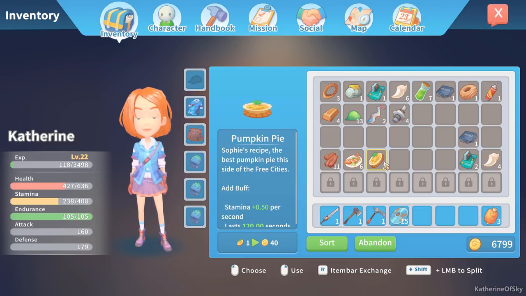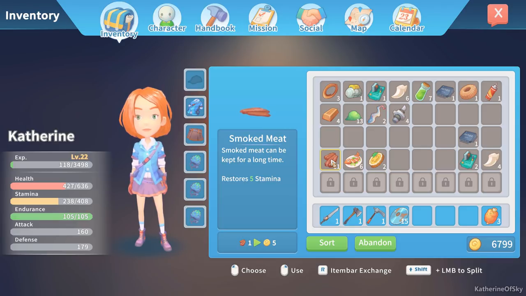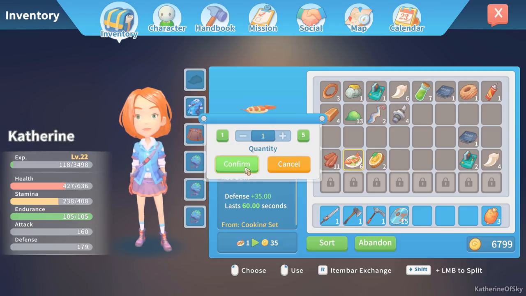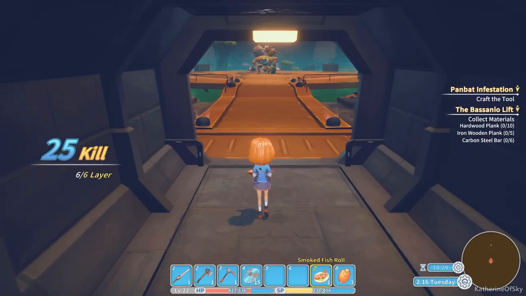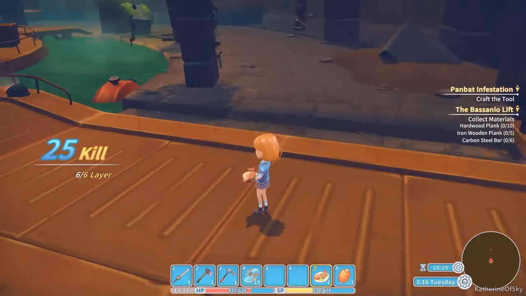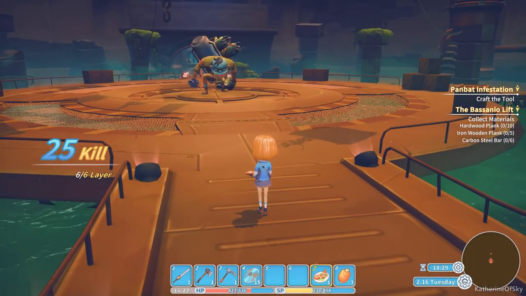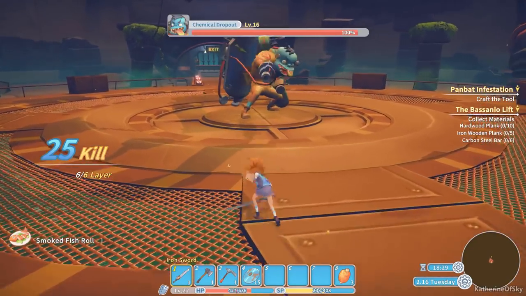What is this? Stamina I don't need. This is defense, plus 35. This smoked meat is next to useless. I guess I could use one of these things. Confirm. Put that there. Put it into 7. I don't see any ads at the moment. All right, let's use this one. Okay, and then go with number 1.